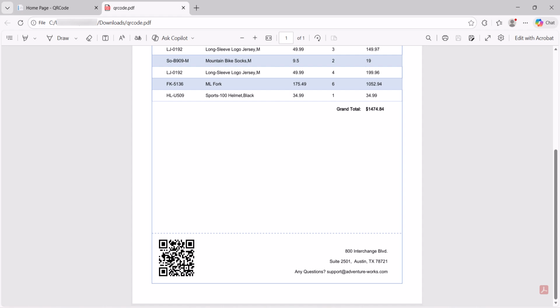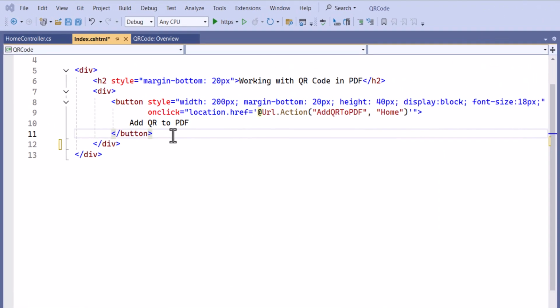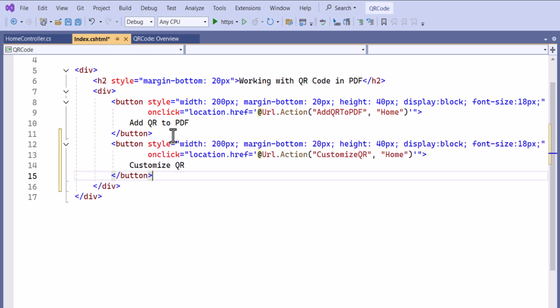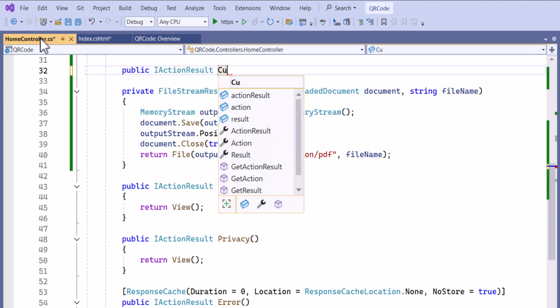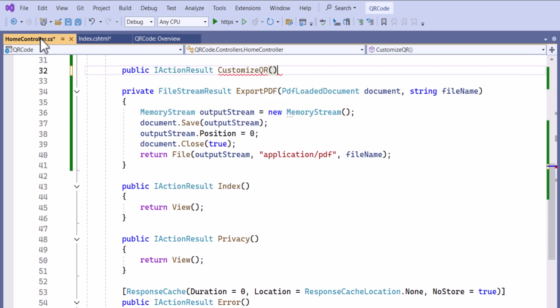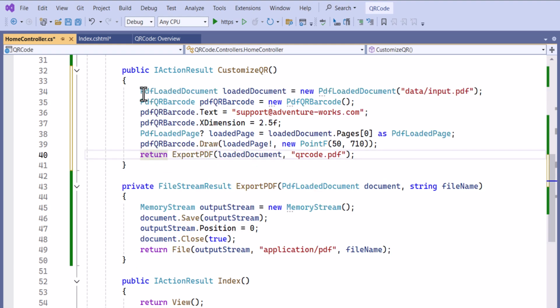Next, let me show you how to customize the QR code. First, I add a button to customize the QR code and define an action method to handle the click event. In this method, I reuse the existing code with modifications. I update the text and the X dimension value.